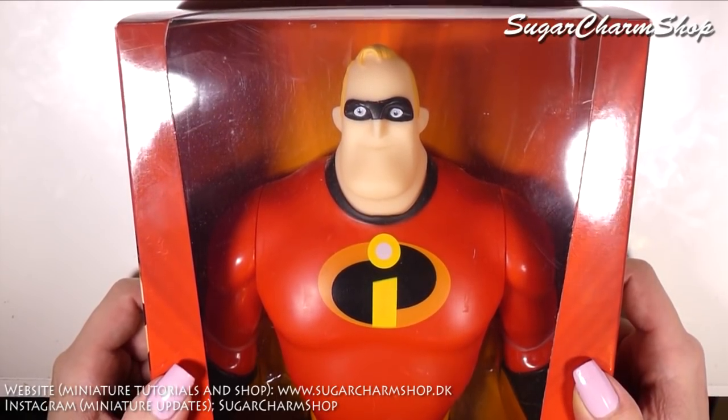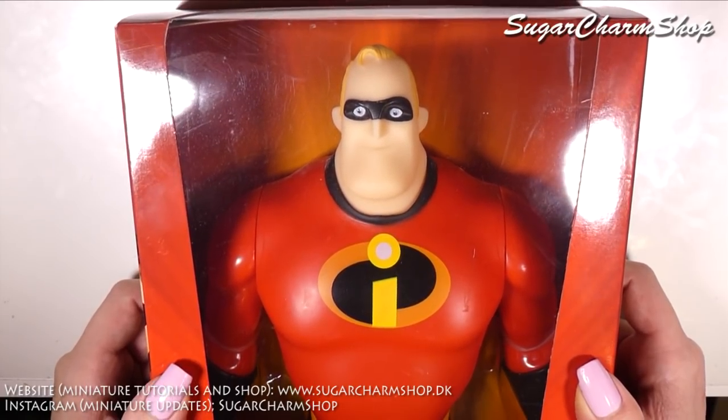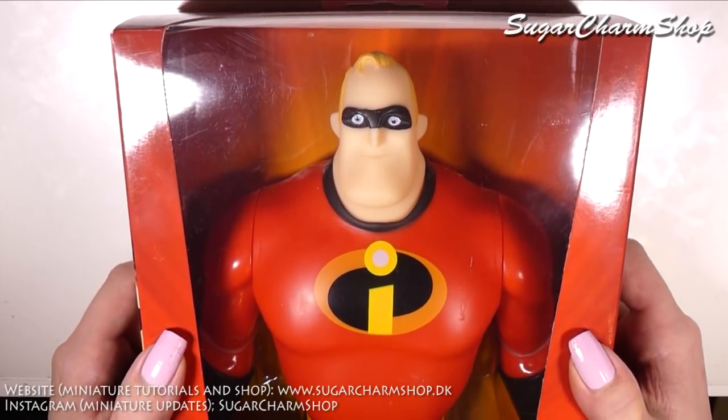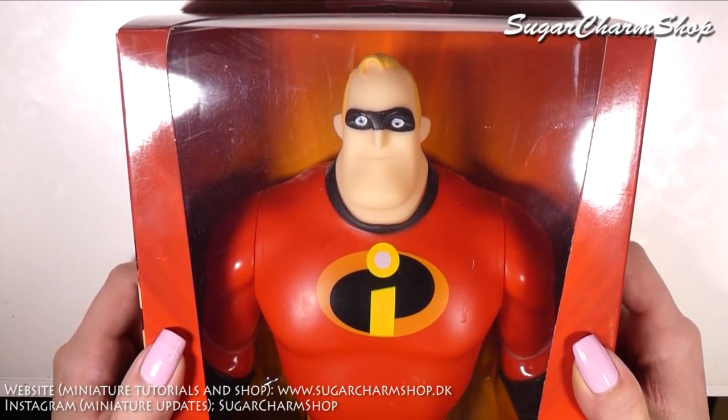I came across this doll in a local toy shop, and at first I was kind of sad that I didn't have any use for it because it already looks like the character, and so there isn't really a need to improve it. But I thought it would be fun to add some more realistic shading.